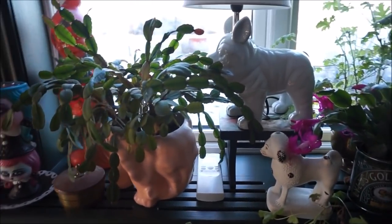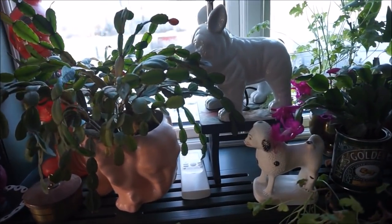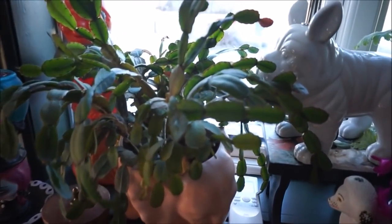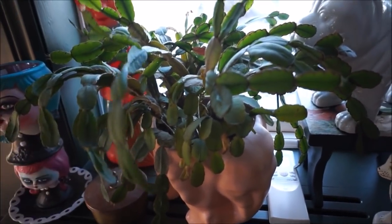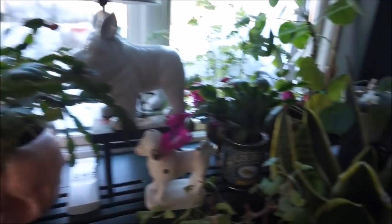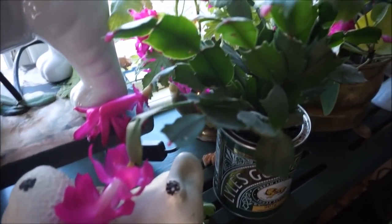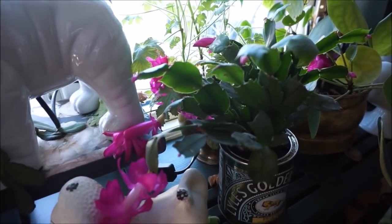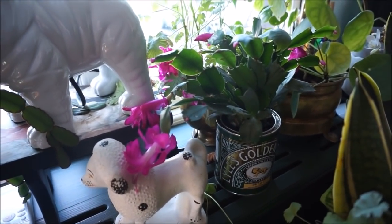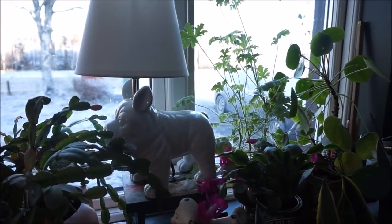I have thought about doing a plant tour too. The thing is, I don't know what they all are called in English. This is, I don't know, a Christmas cactus or Thanksgiving cactus or Easter cactus, but I think it's really lovely. I have one of the other kinds too, and it's blossoming, and I would love to turn it around to see the flowers more, but then the buds fall off, so you can go outside and look through the window. Then I love quirky lamps, which you will see.